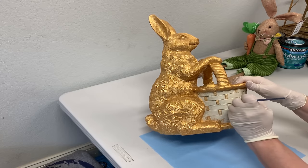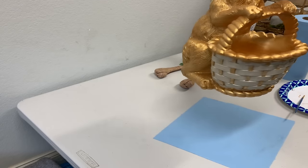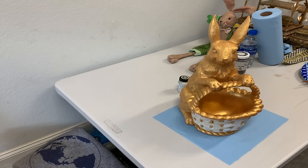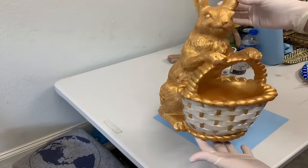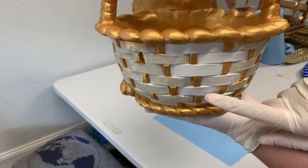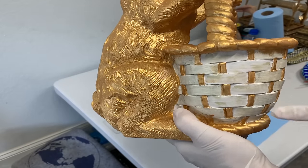As you can see, it's quite light on the first coat. So now all the gold is just about completed. So here we have the gold completed, and I started adding some of the white striping. And then it'll go black and then white again. Now over here, I actually started an aging process onto the white, and I'm going to demonstrate that for you next.